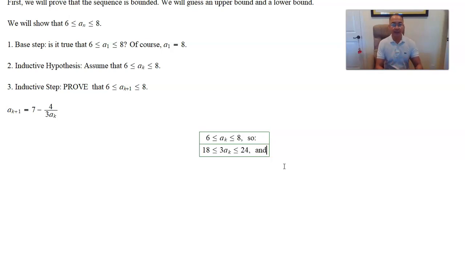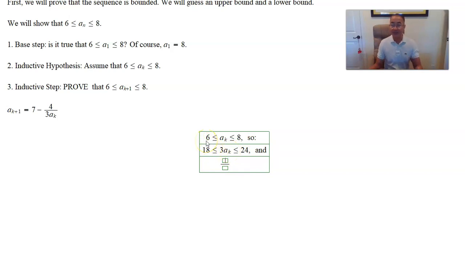Okay, excellent. And now we're going to take the reciprocal, right? So a few videos ago, we did error analysis for the trapezoid method and Simpson's rule, and we encountered a situation like this where we take the reciprocal of something. I hope you remember, the reciprocal of a bigger number is a smaller number, okay? So when we take the reciprocal of all the parts of this inequality, it's safe to do so because everything is positive. This is part of what makes this work.